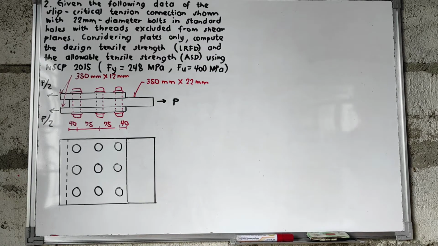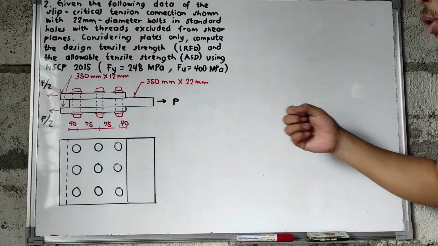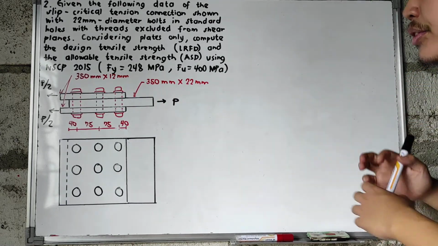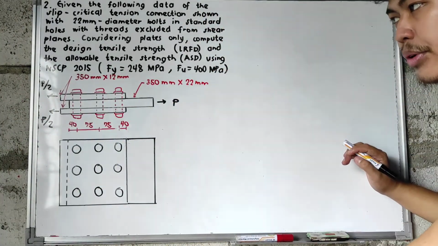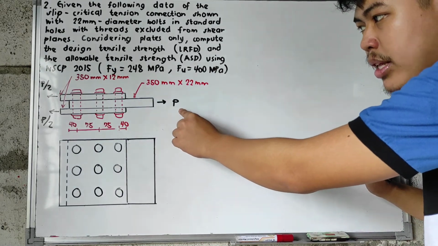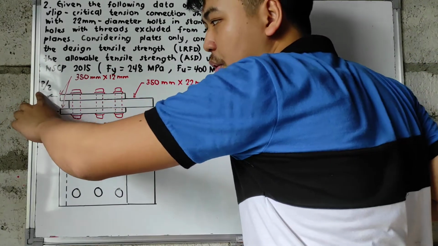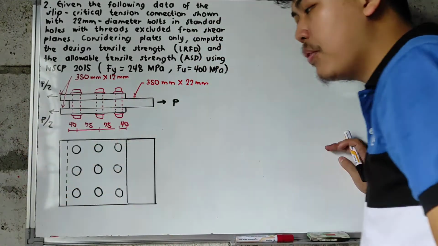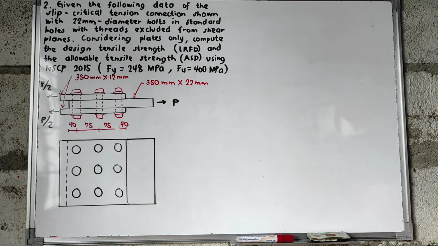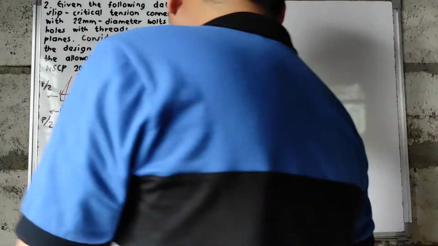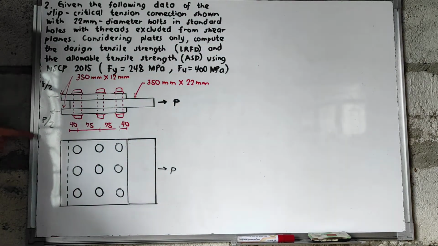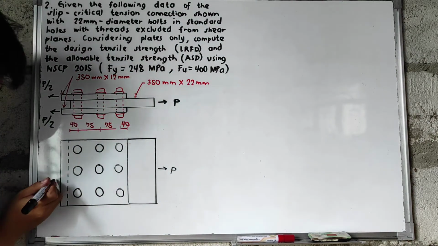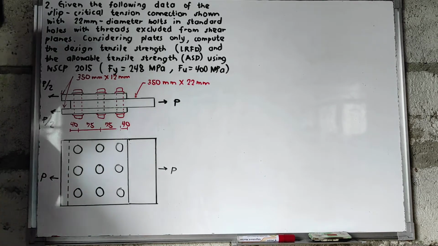So, for this one, siyempre, kung hahatakin natin yung middle plate natin with a force P, o yung tensile strength natin na P, therefore, yung sa side plate natin, sa upper at saka sa lower, pagtutulungan niya etong middle plate natin, so that will become P over 2 sa taas and also P over 2 sa baba. So, meaning to say, yung force natin going to the right, which is equal to P, ibabalance siya ng dalawang side plate natin na P over 2, which is also equal to P.